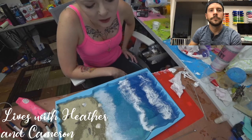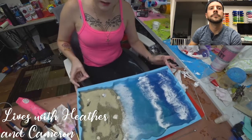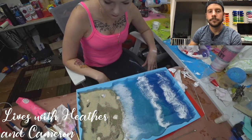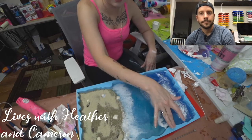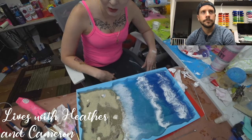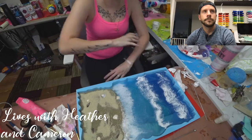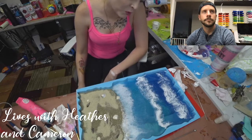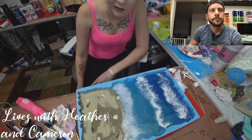I think it looks pretty awesome. And then the next layer will just be me finishing covering the entire thing in epoxy so that it fills up the entire tray, and then it'll be finished. That'll be the rest of it, just filling the rest of it up with epoxy once this sets. You don't want to mix epoxy on top of it because it will somewhat distort your white, and it'll mix in with more clear epoxy, which will take away what you just did. But I think it looks awesome.